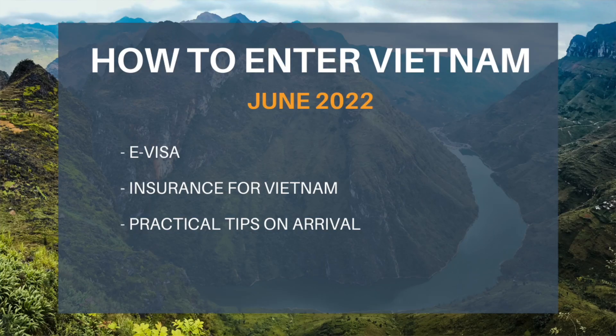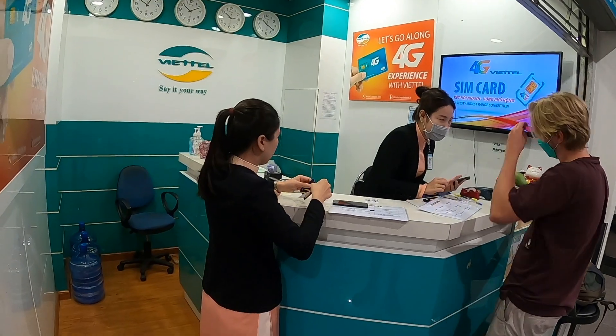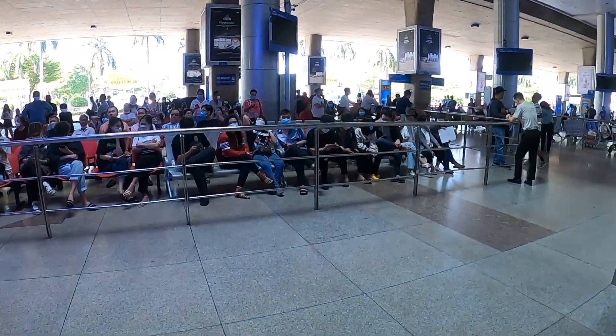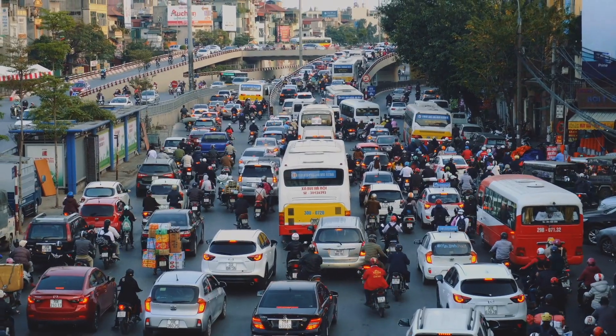In particular we're going to cover how to get the e-visa, how to get the insurance for Vietnam, and I will also show you my arrival process at the airport — what immigration in Vietnam will ask me for, the vaccine, the visa, what kind of questions they ask, and I'll show you how I got the SIM card at the airport, which Vietnamese SIM card I got and how much I paid, what is the best way to get from the airport to the city center, how much you should pay for a taxi, and all these practical things about your arrival.